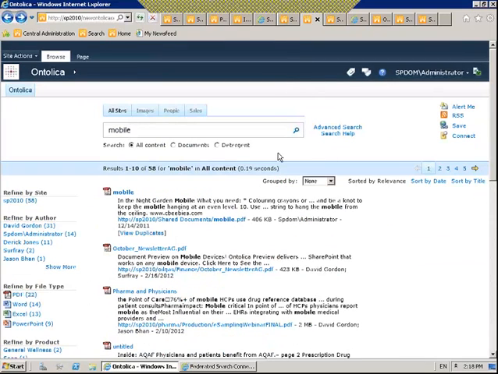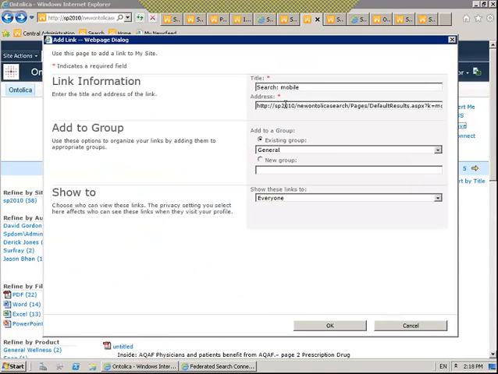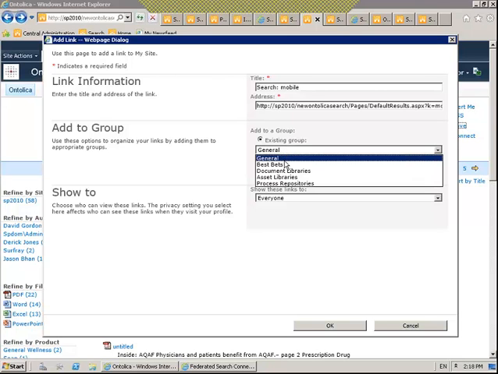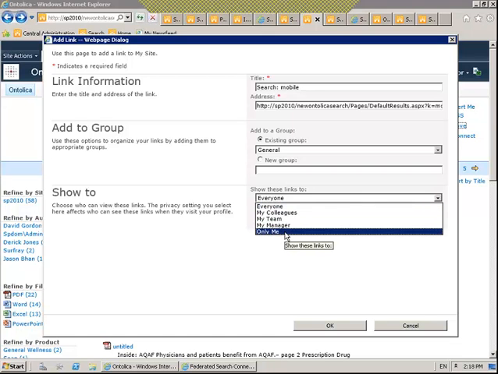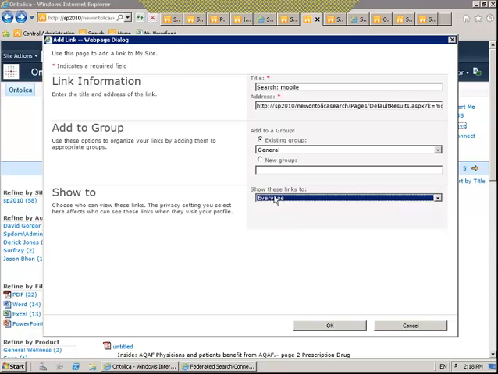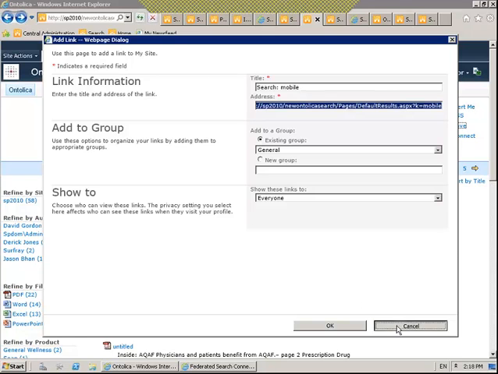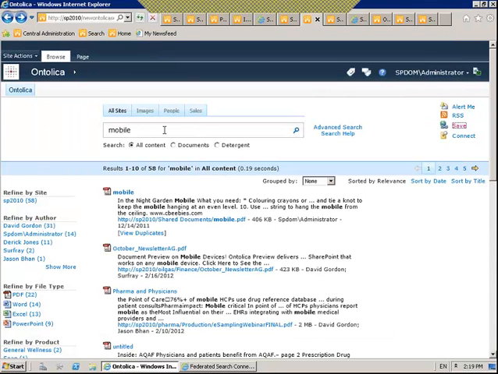So using the Ontolica Enterprise tool in this case, I do have that ability to save. So if I were to do a search for, in this case, mobile, all I have to do is click Save, and I get a little pop-up menu that allows me to save that exact address and even have some control over which groups this appears for, and who can see it. So my colleagues, only myself, it's a personal search, or everybody in the organization can see this saved search. Now, this isn't magic. Obviously, as I mentioned, it's a URL that anybody could copy and paste. What I'm finding, especially with the Search Plus concept, is users themselves won't tend to actually necessarily do this.